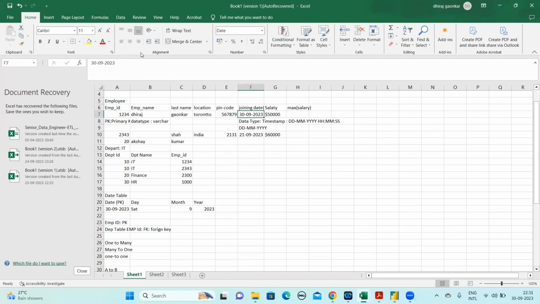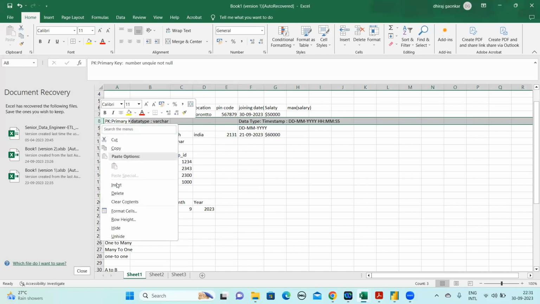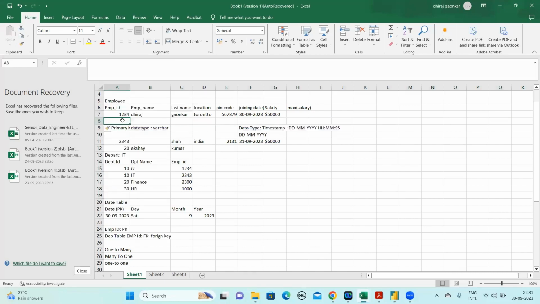Got my point? If you see the relationship between them, PK and FK, there will be a one-to-one. Employee ID and the date, it is one-to-one.